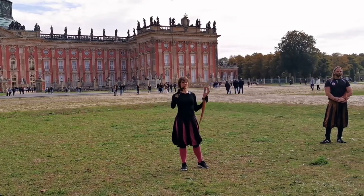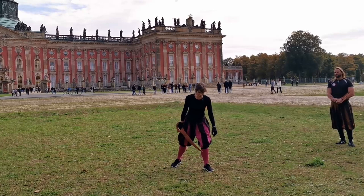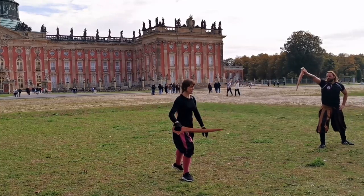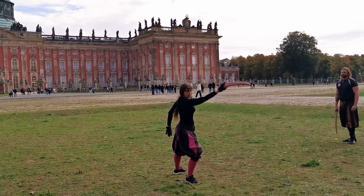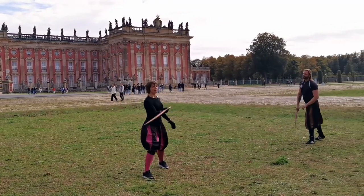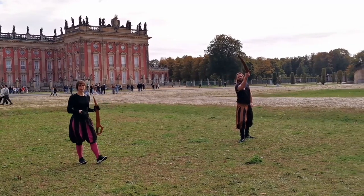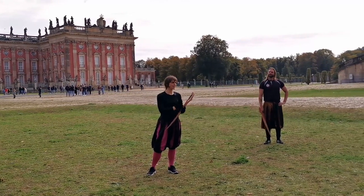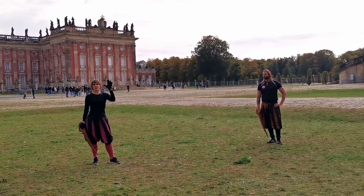We'll do three pieces from the first block, covering the three basic ways Meyer shows us to parry from the Bull. First: step forward into the Arc and catch the other blade there. Second: if you get an attack from here, go into a thrust on the other side. Third — and we'll start with this one — you go against the hand holding the Dusack. That's just as effective because it hurts, and you see it quite often: going against the wrist rather than the weapon because it's much more efficient.